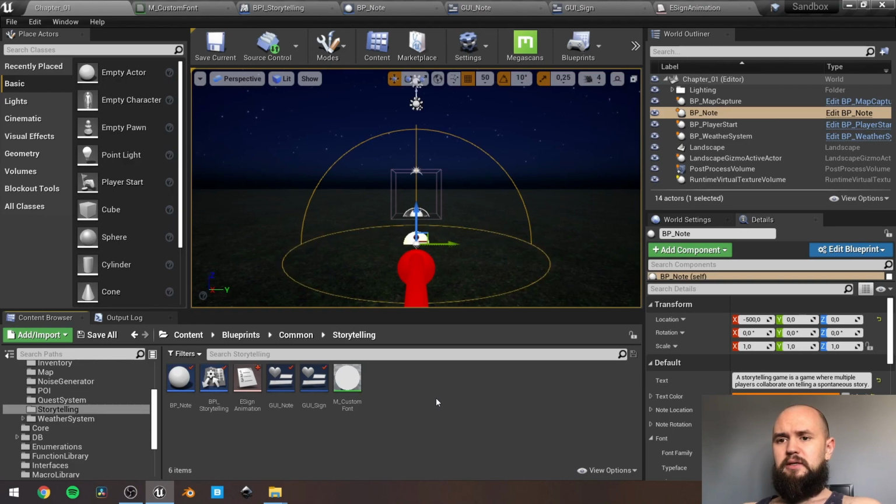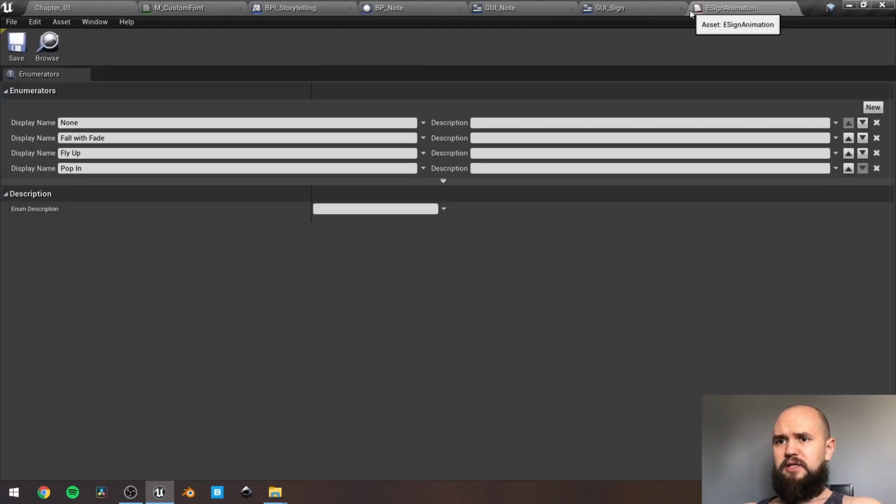Now let's move on. Next one is the enumeration for the animation of our letters or signs. As you can see here, I have three predefined enumerations. Each of them is the name for a particular animation in the widget, and using a name is better than using indexes, because you don't really remember what type of animation it is if you use an index.